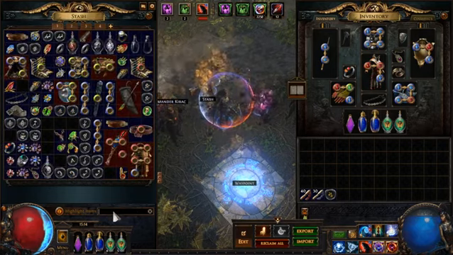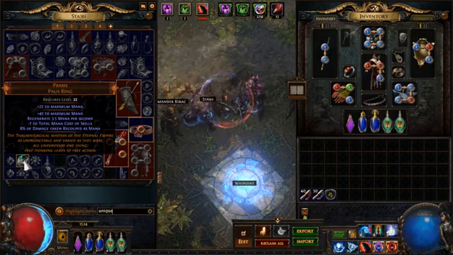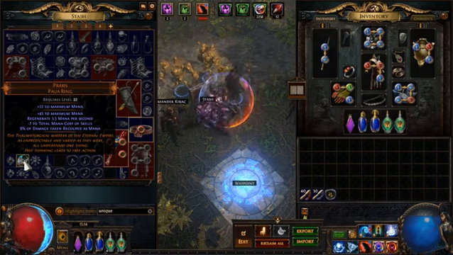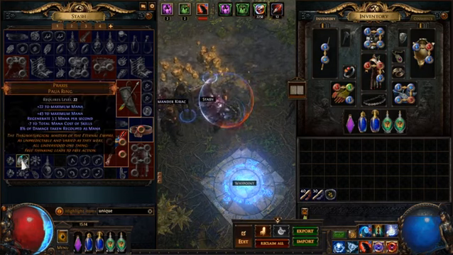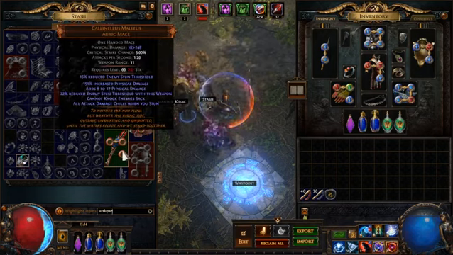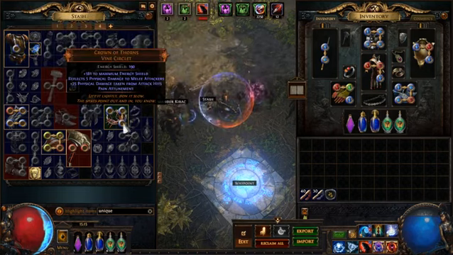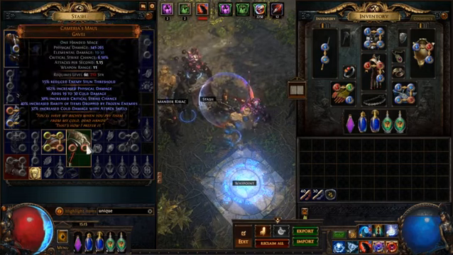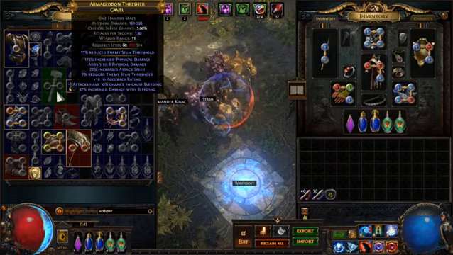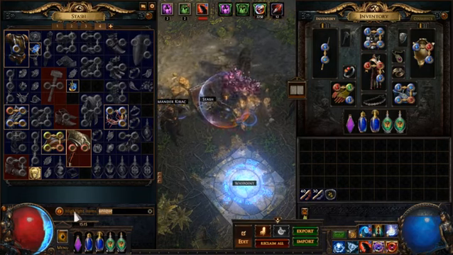What else? I could show the uniques I found, which I'm not able to sell because no one wants them. I mean, it's supposed to be a good ring, but nobody wants to buy it, and I'm underpriced on top of that. What else? Yeah, this is crap, but I found this hammer earlier. It's pretty big damage.